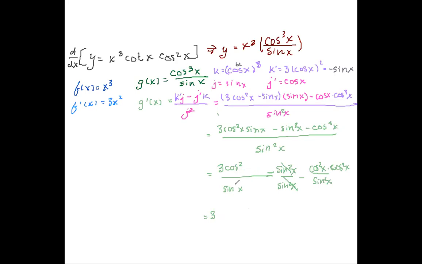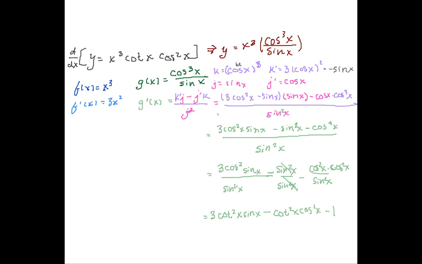Might be easier. So this is going to be, instead, a cotangent there. So this is going to be 3 cotangent squared x sine x minus, and I'm going to go over here, that's, again, a cotangent. Cotangent squared x cos squared x minus 1. Is that pretty? No. But we did it. We went through all of that work, all of that nonsense, and we got an answer.